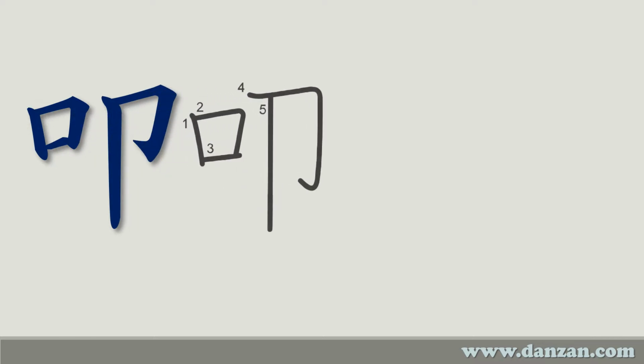The first kanji we're looking at is a relatively simple kanji. On the left is a small box which indicates a mouth, and then on the right side are two strokes. And the brushstroke order looks like this, and it goes 1, 2, 3. By the way, this shape is used in many kanji, so it's a good idea to get used to doing that one. And then 4 goes over like this with a little kick at the bottom, and then 5 comes straight down.